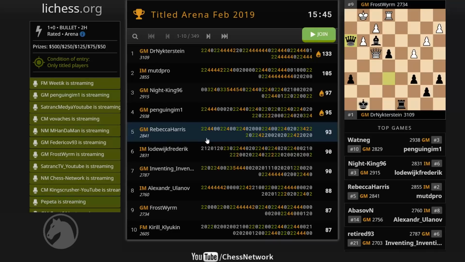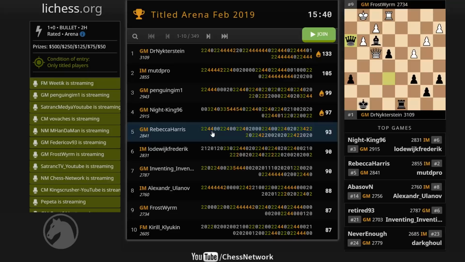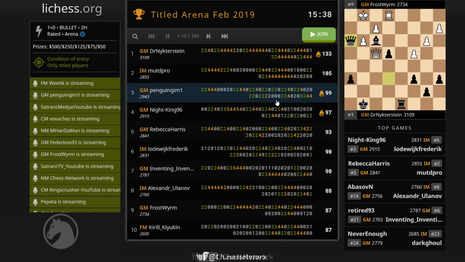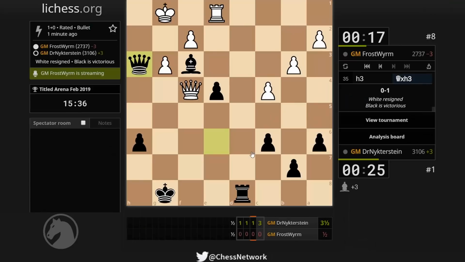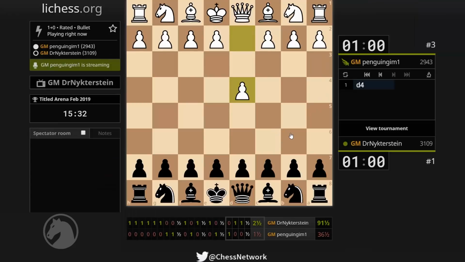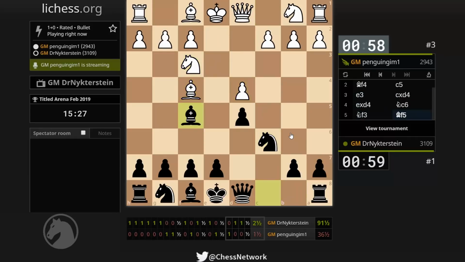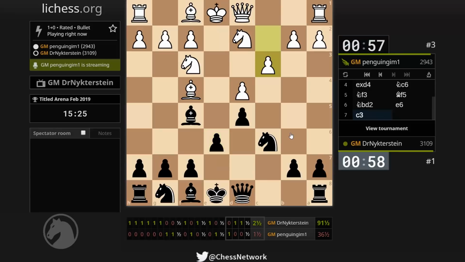133 with fire. 105.97, 15 minutes and change remaining. Penguin, just 6 back. Knight King, 8 back. Both of them with fire. Penguin, next opponent. This is what game? 1, 2, 3, 4, their 5th game. The Doctor with a 2.5 to 1.5 lead.